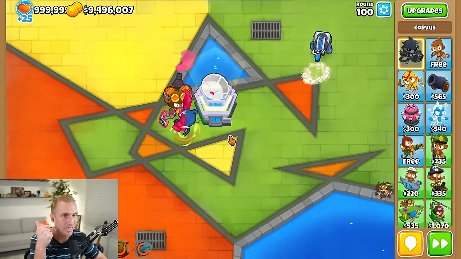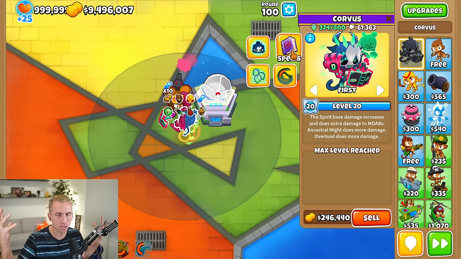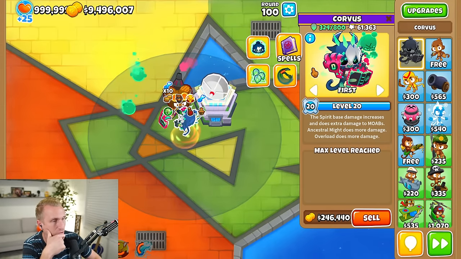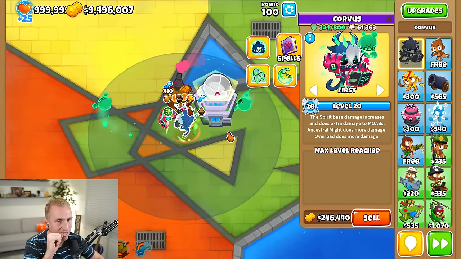That's pretty broken, right? I don't think any other tower, and I love his hands. Those hands are sick. Like the fact that there's giant gloves that come off and just wreck everything. There's no other hero that can do that with all these buffs, right? Like that was pretty gnarly.